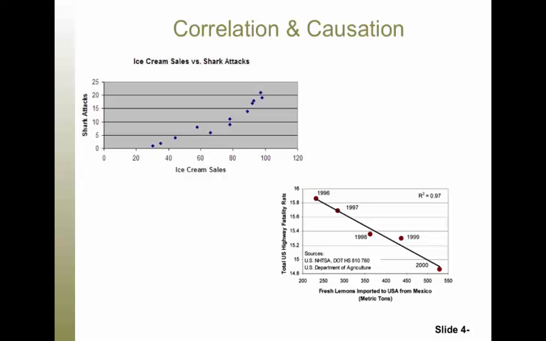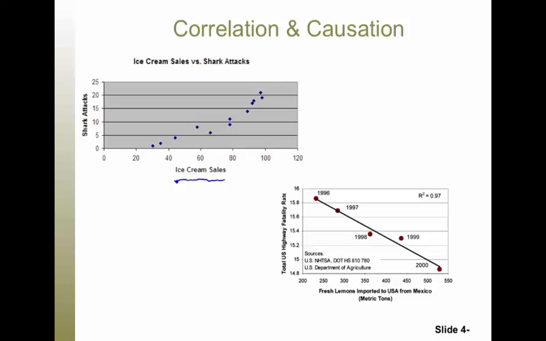So there's an important distinction between correlation and causation. This first one says, do you see a correlation here between these two variables? Looking at these data points, what would you say? Would you say that R is positive or negative? Positive. Closer to 1 or closer to 0? Closer to 1. Okay, we've got a pretty strong positive correlation. Now look at what the variables are: ice cream sales and shark attacks.